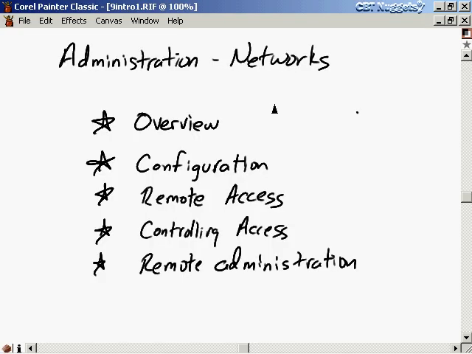All right, well, let's wrap up this nugget with a little review of what we talked about. First, I gave you an overview of networking. We talked about TCP/IP and DNS. We talked about routers and addresses. And then we talked about how to configure our computer so that it was accessible to the network, and also how to access other sites remotely from our site. We learned programs like Telnet, FTP, SSH, and Mozilla. Then we talked about how to control access to our site through firewalls, through TCP wrappers, through xinetd.